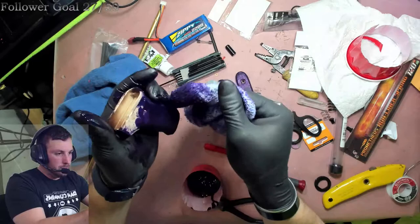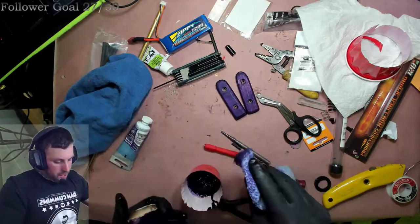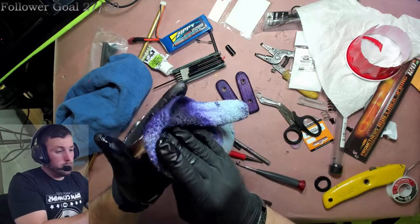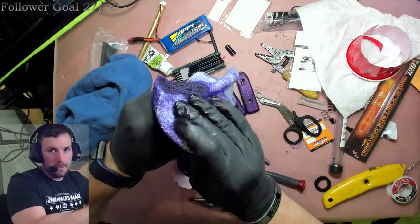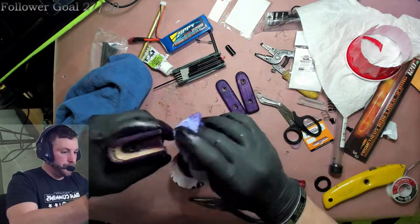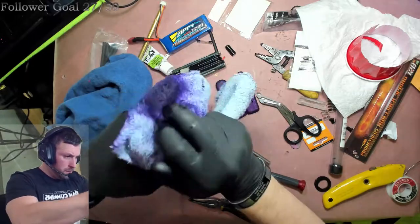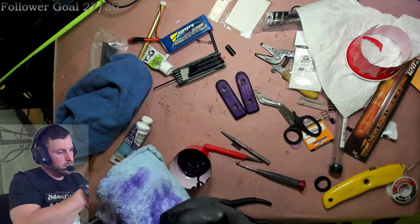But you absolutely want to be wearing gloves when you're doing this, because there is no way you're not going to stain your hand. And honestly, you should be wearing clothes that you don't care about, which I kind of like this shirt a lot, so that's why I'm leaning in more. Also, I want it to be on camera, so that's another reason. And I'm not going to reassemble the PKM with the wood for obvious reasons.